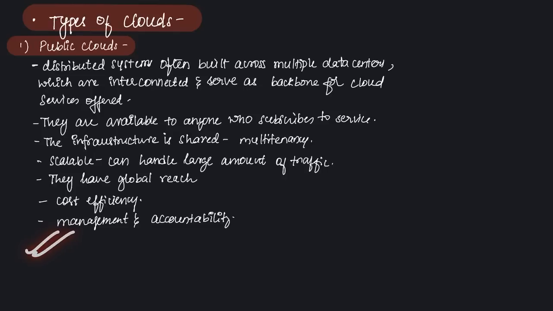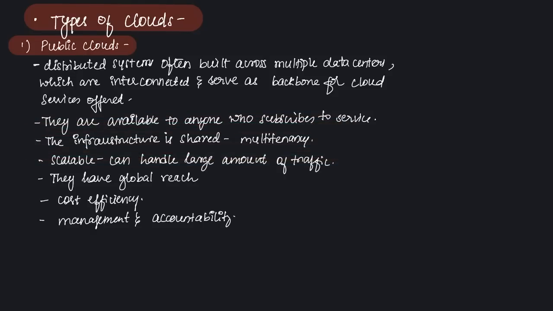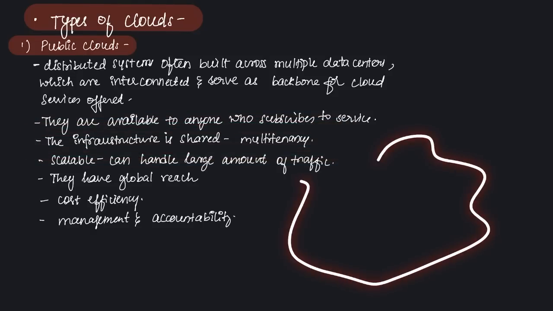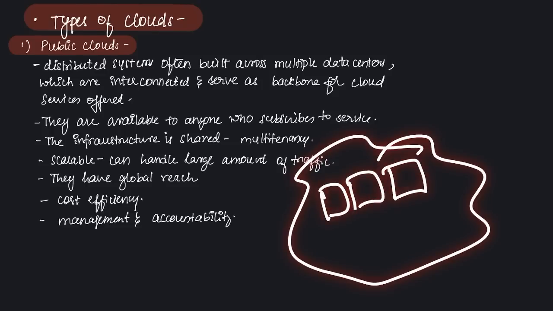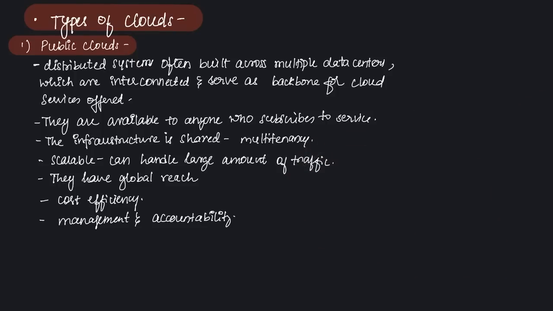And then we have management and accountability. It will provide the software infrastructure to maintain the resources, manage performance, and ensure quality of services is met. It will also track the usage and billing, ensuring transparent and accurate service delivery. Then, the infrastructure is shared. Infrastructure is shared means multiple people are using Google Drive at the same time, right? In this data center your data would be stored, your friend's data would be stored, and so on. But all this data is being accessed at the same time. So it is multi-tenancy. These are all the key features of public cloud. So yeah, it is very easy.